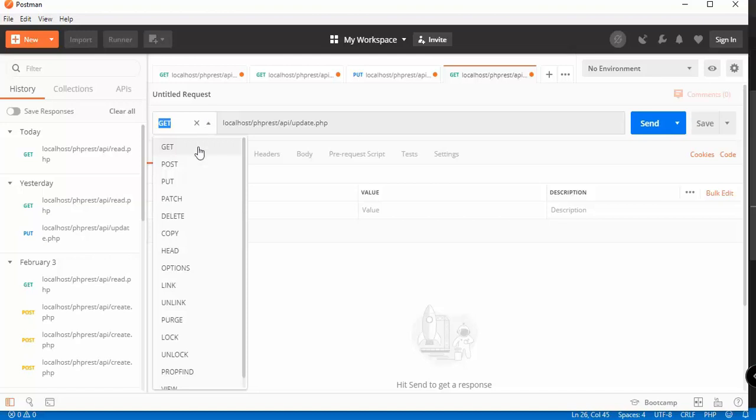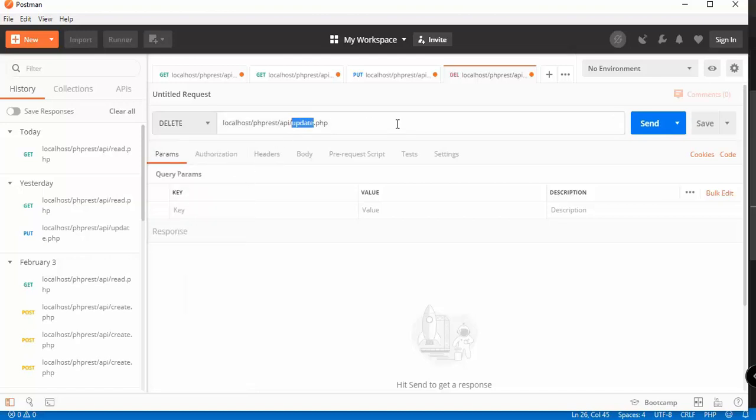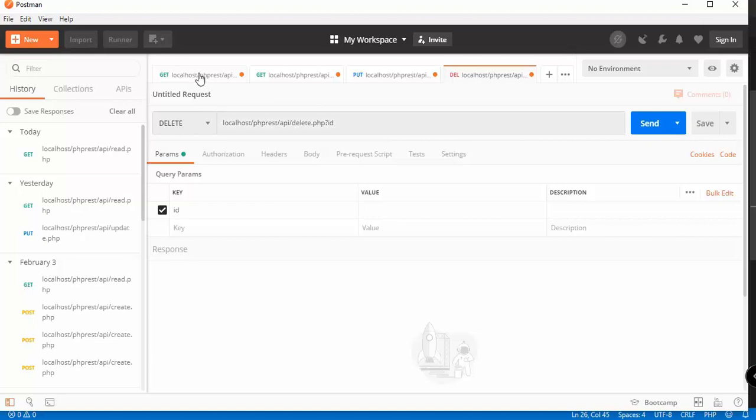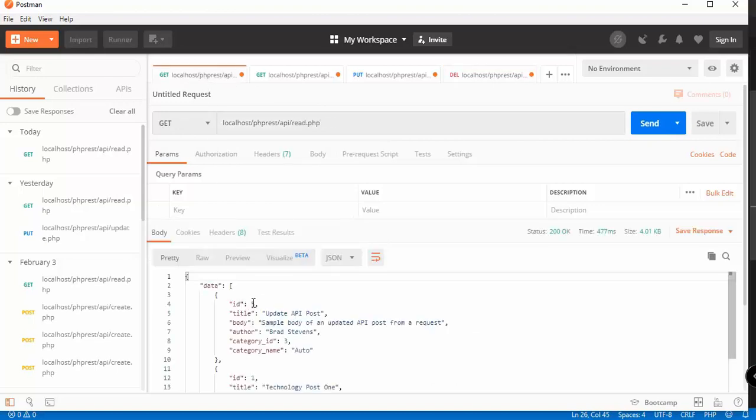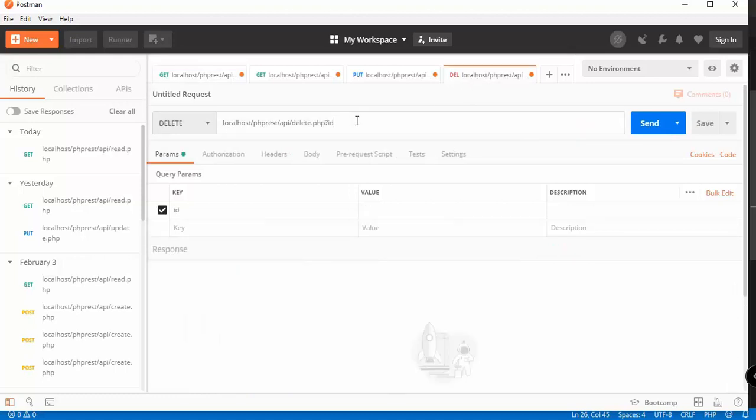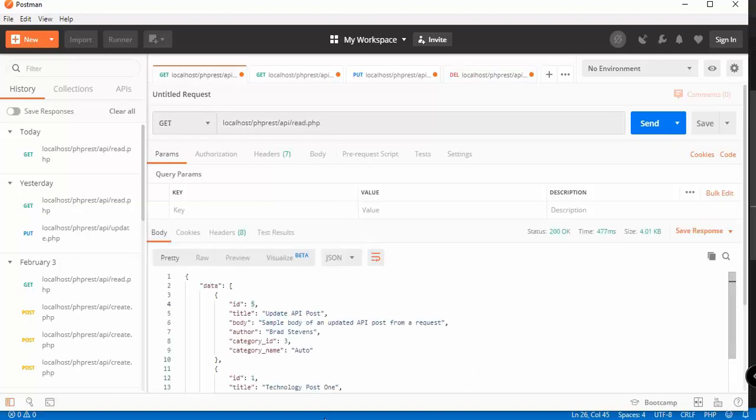Make sure that the method is delete, and of course the file that we want is the delete.php, and of course we're going to supply the ID of the record that we want to delete. And as you can see, the ID is 5. Okay, so we're just going to set the ID equals to 5 just to check if we can really delete the post with the ID 5.